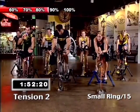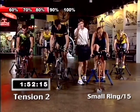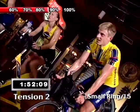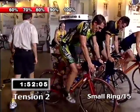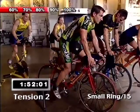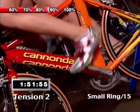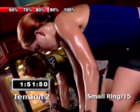In 5 seconds, I'm gonna ask you to stand up in this gear. 3, 2, 1, stand up. Run on those pedals, here we go. Fast legs, fast legs. Awesome job. Keep it going. Stay on top of it, shouldn't be choppy, stay on top of it. Come on now.